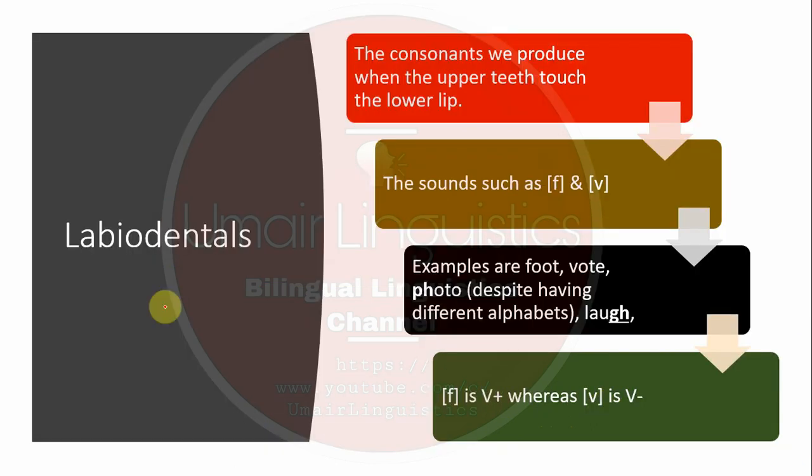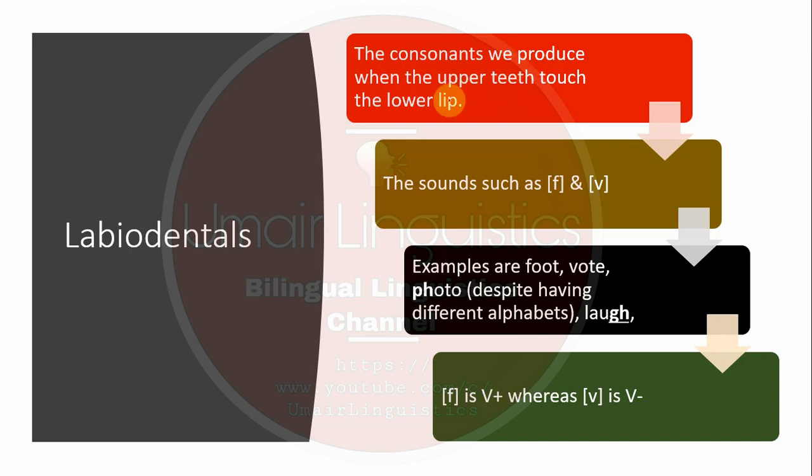The other familiar sounds to us are the labiodentals, f and v. These are familiar sounds because they are just like the normal alphabets of English. Therefore we are calling these familiar sounds. Labiodental, as the name suggests, some part of the lip and some part of the teeth are involved in such sounds. These are consonants we produce when the upper teeth touch the lower lip. Actually, while producing speech, only our lower jaw moves, the upper jaw does not move. You can notice that the lower jaw is more mobile. It moves constantly while producing speech, not the upper jaw.